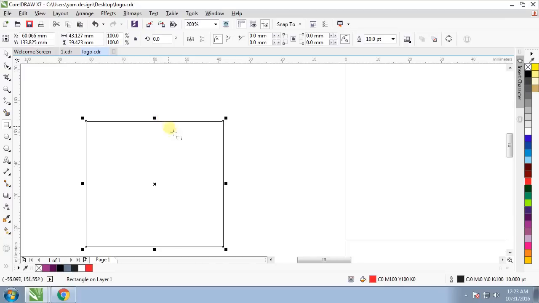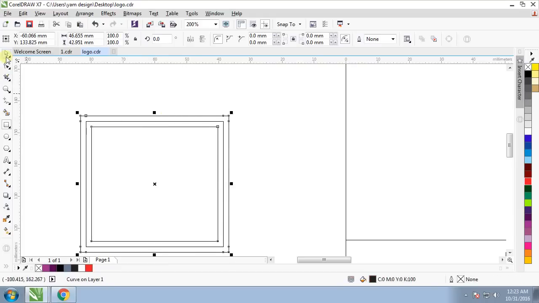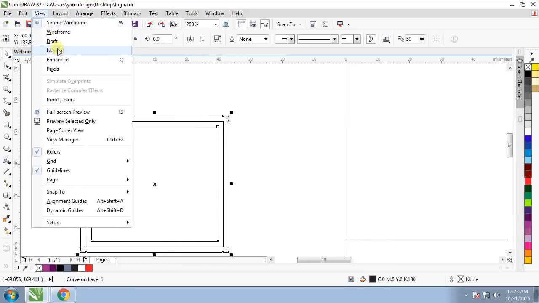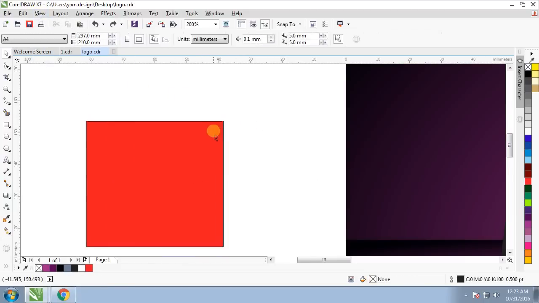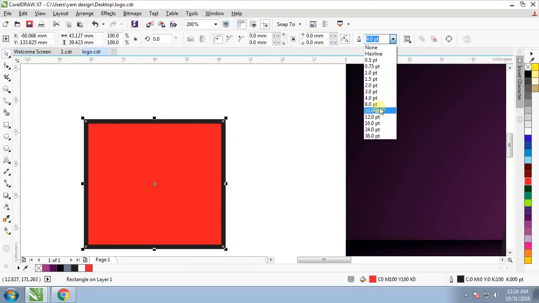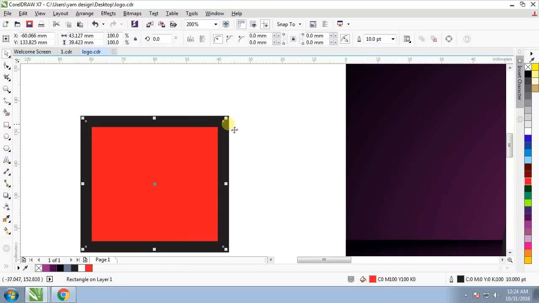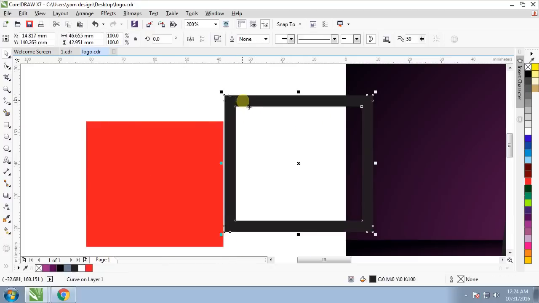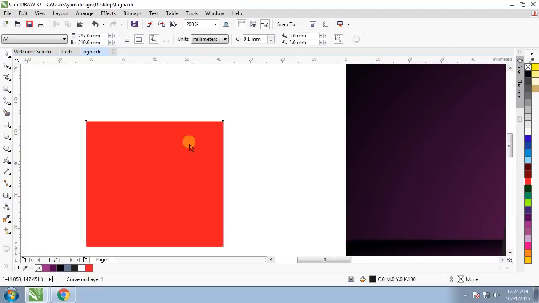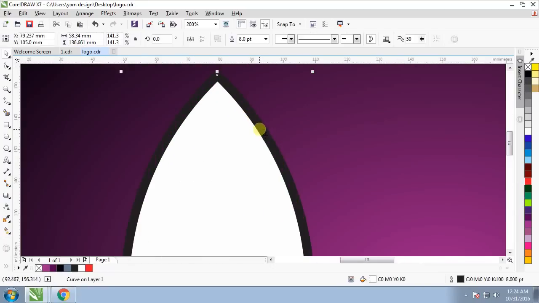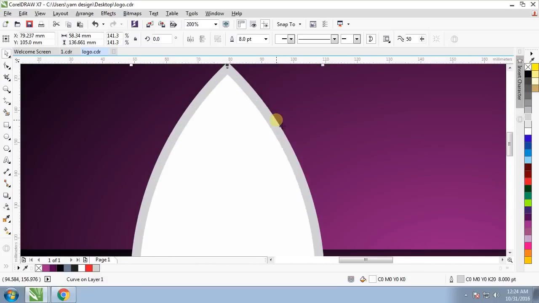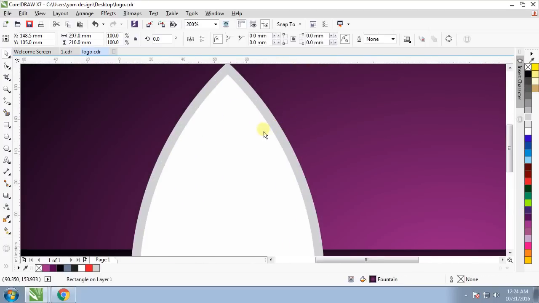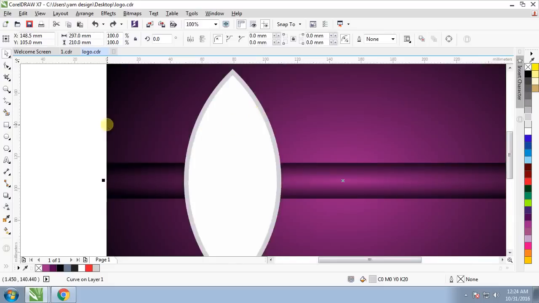But I use Control Shift Q to convert the outline to an object. You can see here I press Control Shift Q. This outline is converted to an object. I repeat there, 10 border as you like, and use Control Shift Q to convert outline to object. Okay, I use the same process here, gray color border, Control Shift Q to convert outline to object.